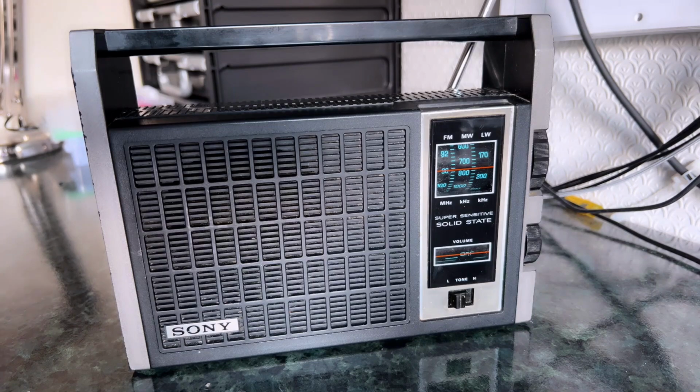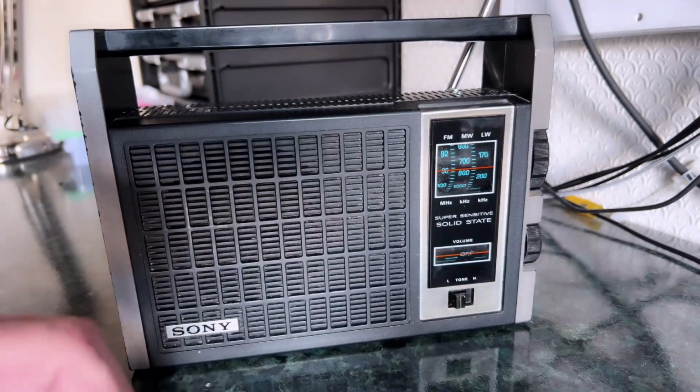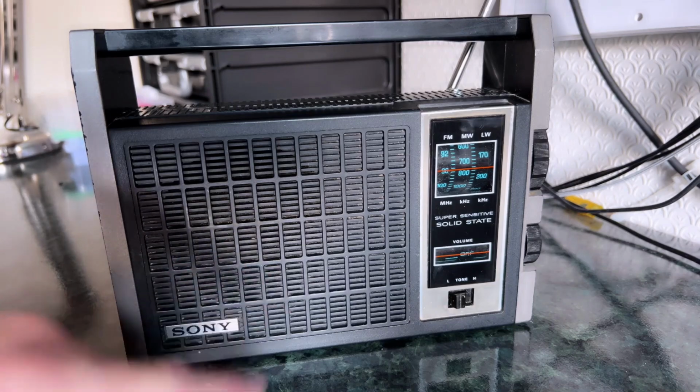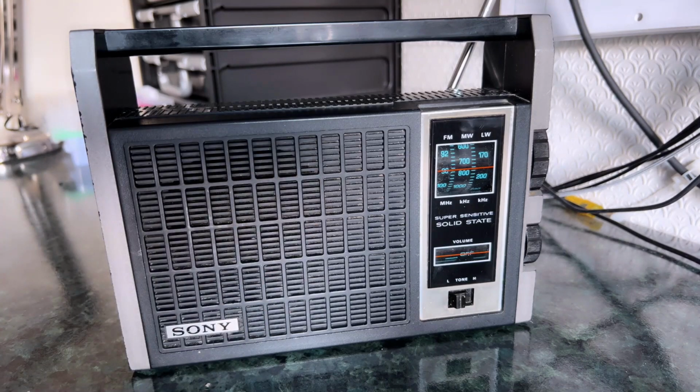Overall, I think it looks nice now we've cleaned up these scales and things and removed the dust. The sound is not top quality, you wouldn't expect. It's a very small speaker, made by Pioneer actually. The tone control, like most of these sort of things, doesn't really give you a lot of control. It's either too bright in the high position or too muffled in the low position, and possibly mucking about with capacitors you could adjust that.